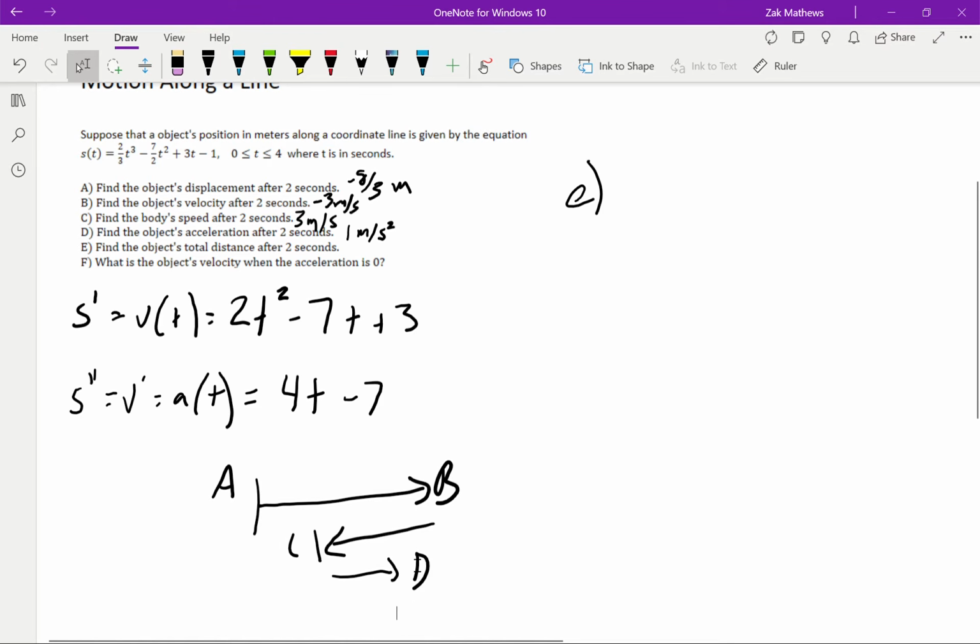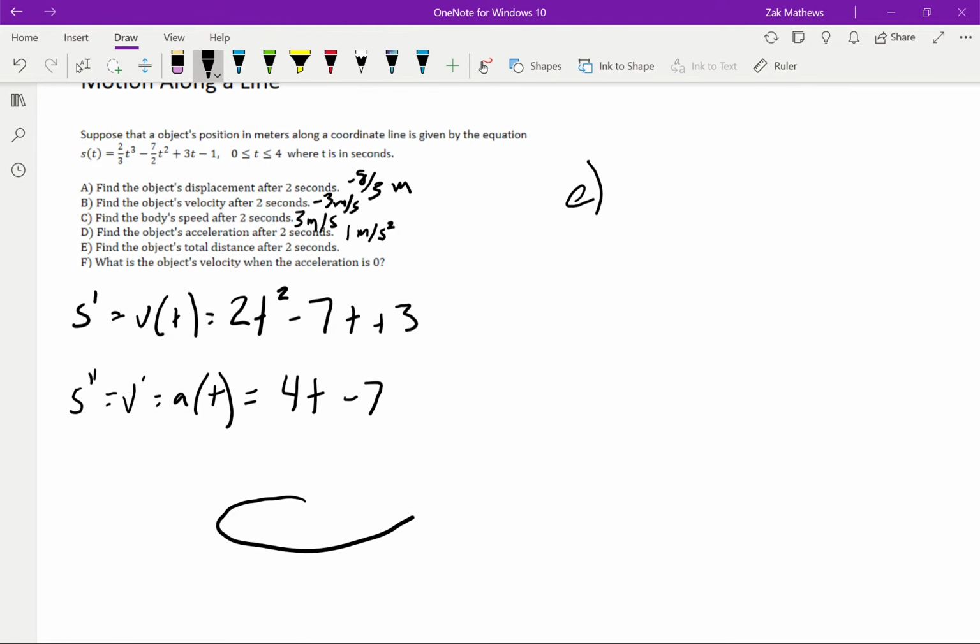Another way to think about this is a runner running around a track. I always like to joke this is one of the most pointless activities, because once you complete however many laps you're going to do, you started here, you end right here. Once you finish, your displacement is 0. You can run all day long and you have a displacement of 0. Of course, that's not what a runner would want to measure, right? A runner wants to measure how far did I travel in my journey. Not the displacement, but the distance.